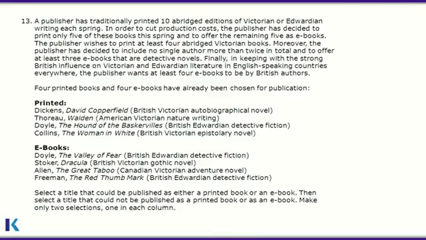You're given two lists of 4 book titles each. The 5th in each list is missing. The question asks you to find a book that would work on either list, and to find a book that would work for neither list, given the publisher's selection criteria for printed books and ebooks.